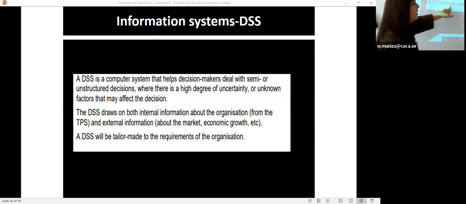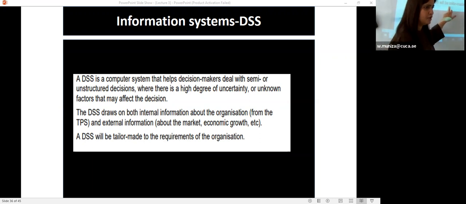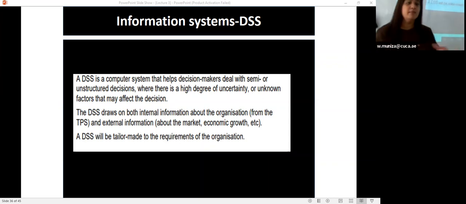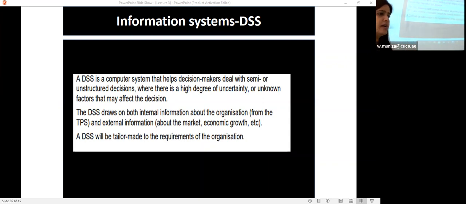Our DSS will be tailor-made as per the customization, the software which is made as per the needs of the organization. So it can be tailor-made to the requirements of the organization. And for organizations which are working on a high level, they can give their own requirements to the software houses so that they can prepare the DSS as per their own requirements. Same is the case with MIS also. They are also normally customized. Say, for example, UMS for your organization is customized. It's tailor-made. It's for your organization only. It does not have any rights for the other organizations to be using the software.